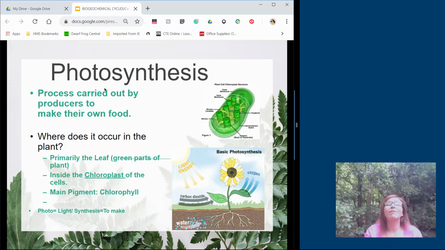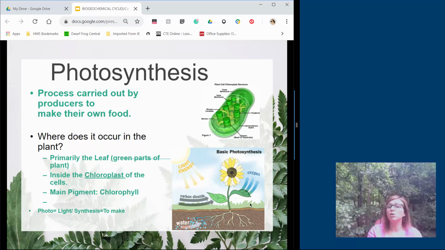But in photosynthesis, remember, photo means light. Synthesis is to make. And we are not making light. That would be miraculous. We are using the light, not us, the plants are using the light to make food for them. Okay, and that form of food is glucose. Ose is sugar, and it's the food that they use for energy, or transformed into energy. So where does that photosynthesis happen in a plant?